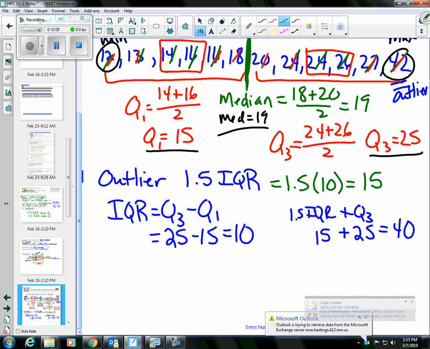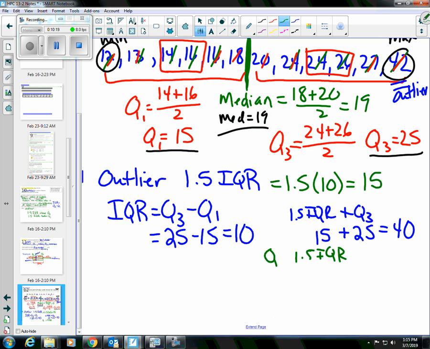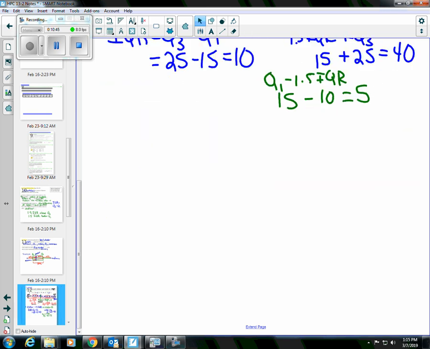So let's go the other direction. What about 1.5 times the IQR below Q1? I'm going to do Q1 minus that value. Q1 was 15, minus that 15, and that would put me at 0. If I have any data values that are less than that in my data set, it would be an outlier. Well, my lowest number is 12, so I don't have any outliers on that end. So the only outlier that I have is the 42. All right, so let's go ahead and make this box and whiskers.